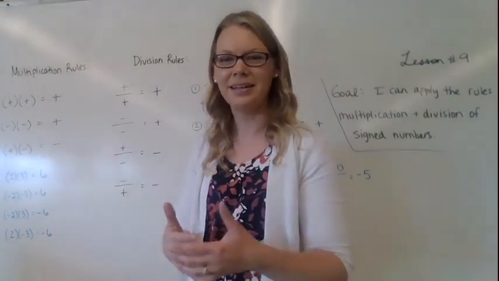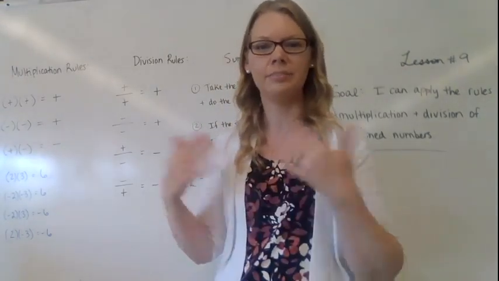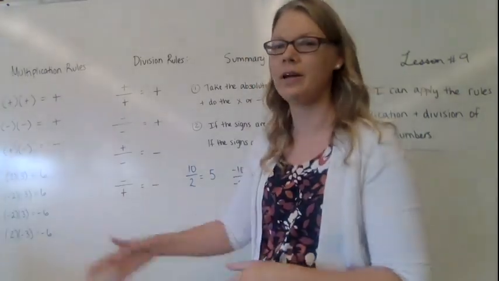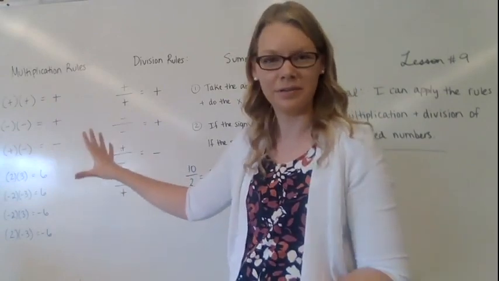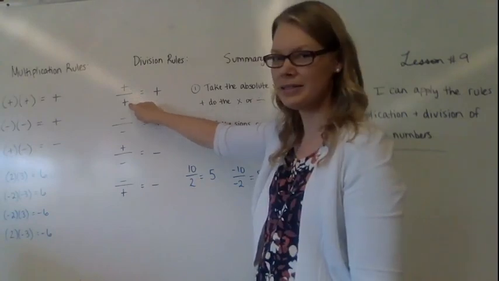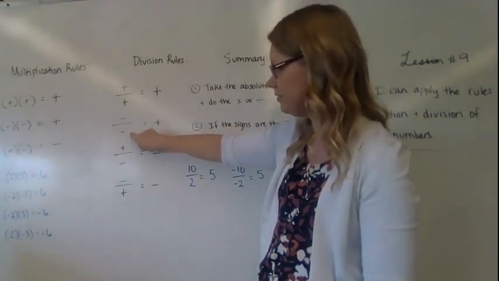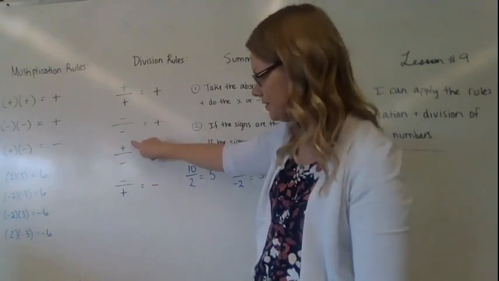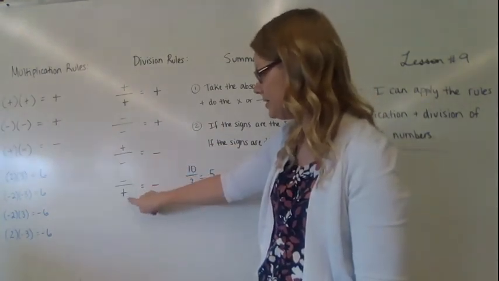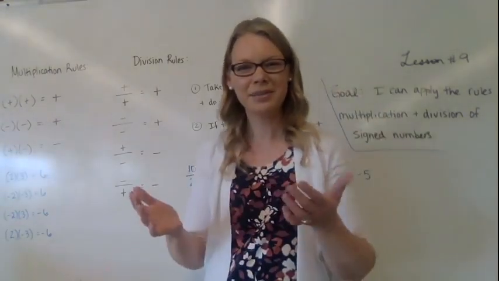So you may already be getting the sense of a pattern here. We'll talk through the division rules and then just let you know what that pattern exactly is to simplify all of this so you're not having to memorize 7 different rules. Okay. For division, a positive number divided by a positive number is positive. A negative number divided by a negative number is positive. A positive number divided by a negative number is negative, and a negative number divided by a positive number is negative. And I've got some examples here, but that seems like a lot to memorize.